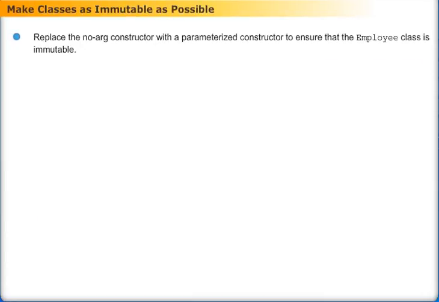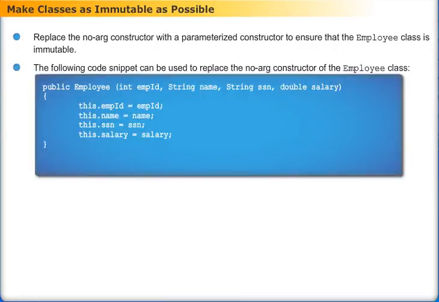Finally, because the class no longer has setter methods, you need a way to set the initial value of the fields. The answer is to pass each field value in the construction of the object. By creating a constructor that takes all the fields as arguments, you can guarantee that an Employee instance is fully populated with data before it is a valid Employee object. This constructor replaces the no-arg constructor.